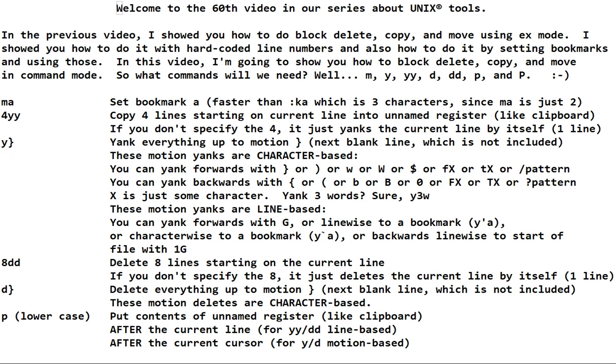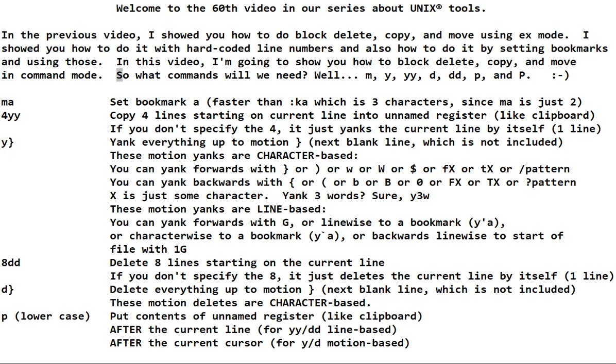We know we can bookmark with M. If you want to do line-based copying into the clipboard, you use the YY command. If you want to do line-based deletes, you use the DD command. And then to do a paste, you can paste either whatever you yanked or whatever you deleted. Y is for yank. So talking about it is confusing. I think you need to see it happen. So let's get over here and do it.